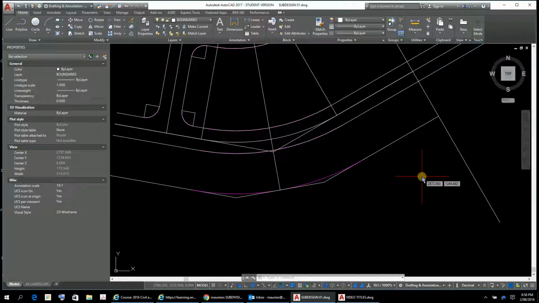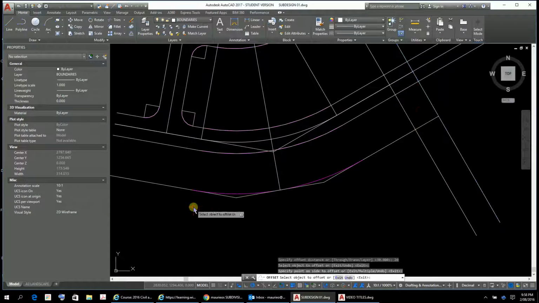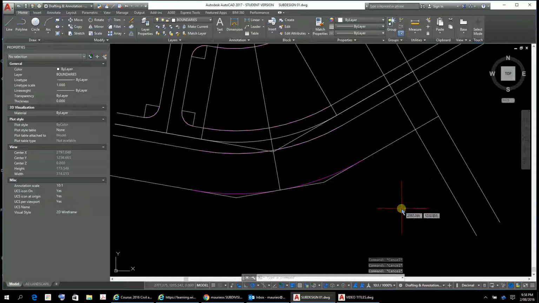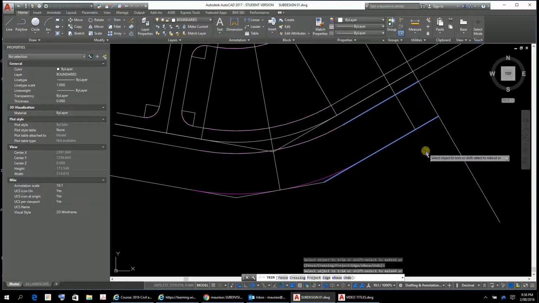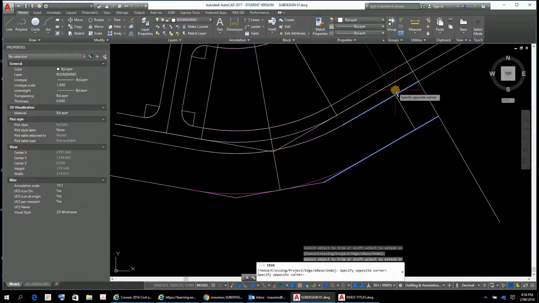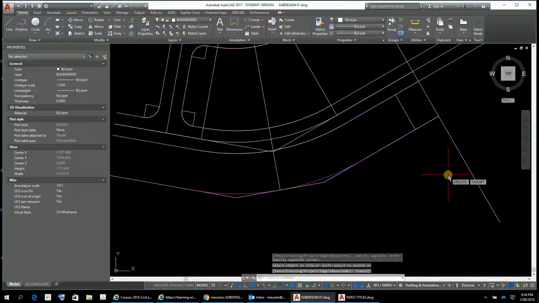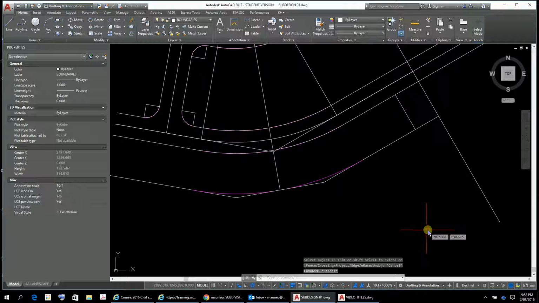Now, in here, I need to do an offset, and I want to do a 20 meter, okay, in here, and that will just give me in there like that, okay. And I'll just at this stage, I think it's probably easier if I just do a trim, and I'm going to actually just trim in between those two lines there, like so, and then just cut out that bit, cut out that bit, that one there, and there's my little boundary. So there it is, I've got lot 1.